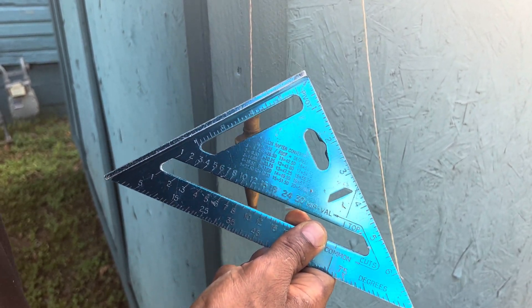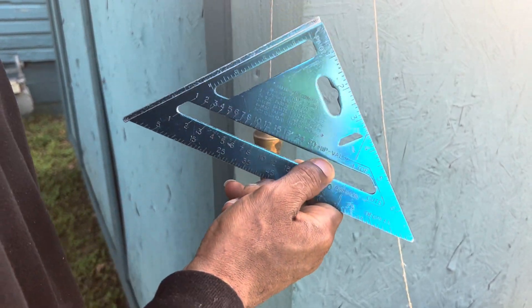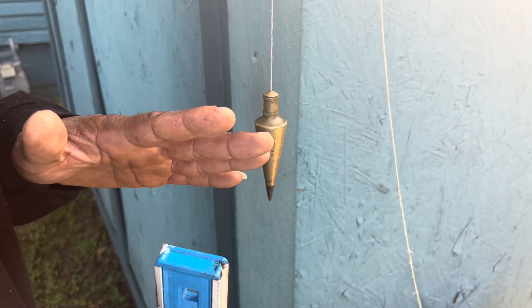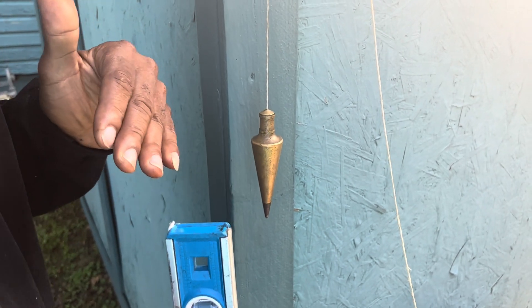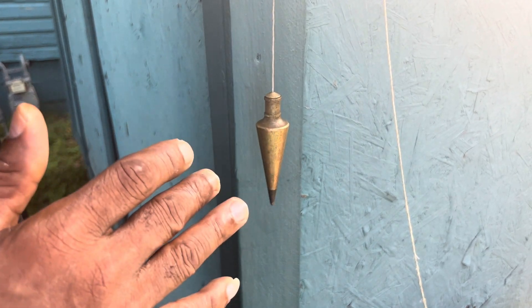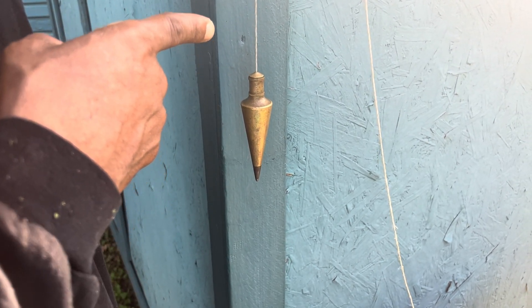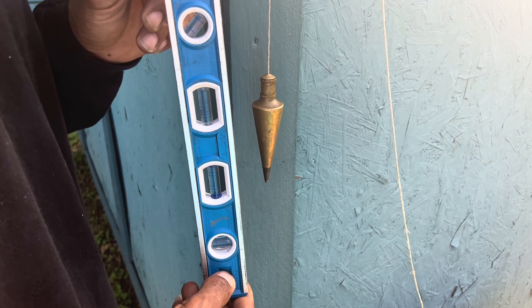But it's also used in tandem with a square like this. Back in ancient times, it would have been used in tandem with a square like this. This plumb bob or plumb line in tandem with this square would also be used to find level. This all occurred back in ancient times — I'm talking about Greece, Rome, Egyptian civilizations, also Sumerian civilizations. You could not have a civilization without this tool being involved in building that civilization.